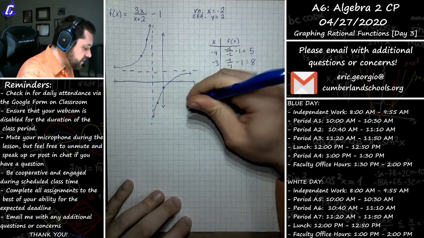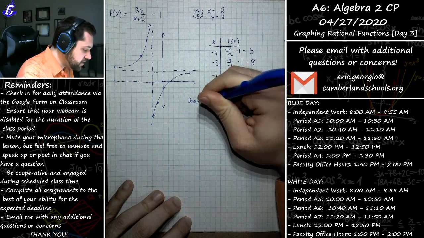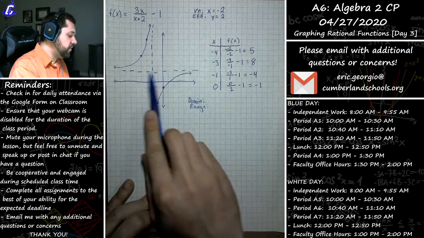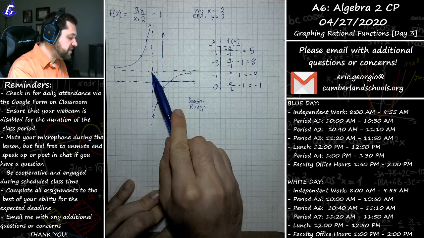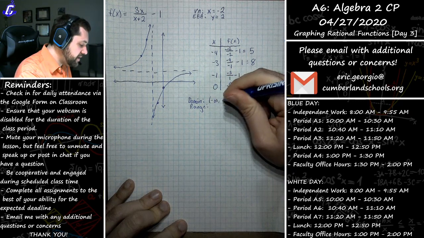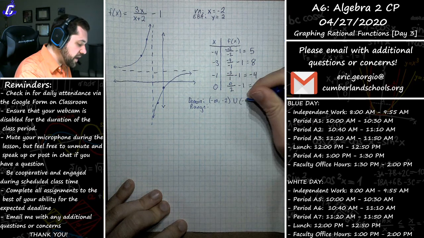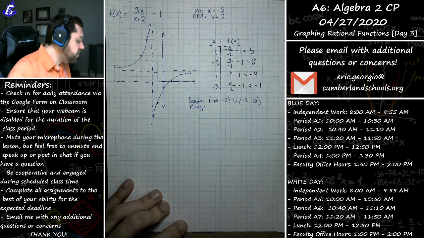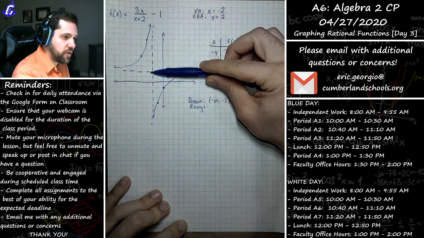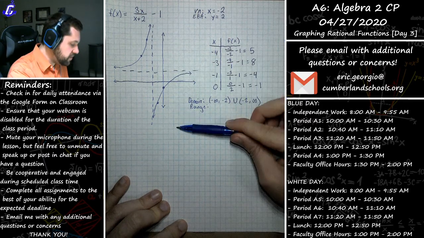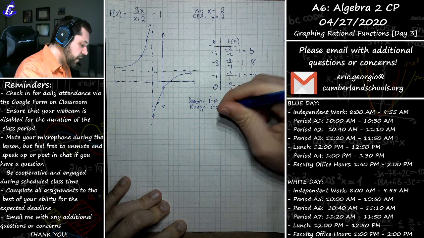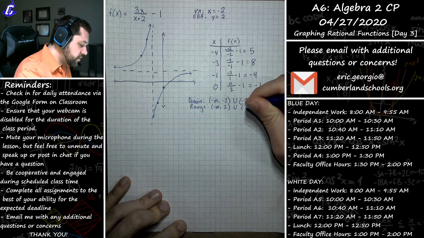Last thing we have to do on this graph is talk about its domain and range. Again, the domain goes forever to the left, goes forever to the right, but it does not hit this value of -2. So your domain would be -infinity to -2, union -2 to infinity. And your range goes forever down, goes forever up, but doesn't hit 2, right? Do you see how it jumps over this value of 2? It goes everywhere below 2 and everywhere up 2, but not 2. So it would be -infinity up to 2 and union 2 up to infinity.